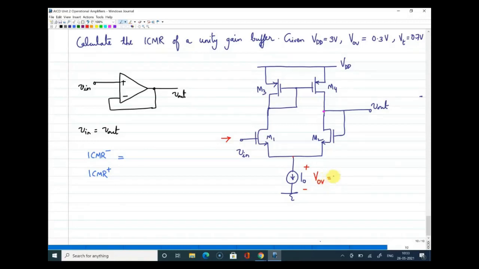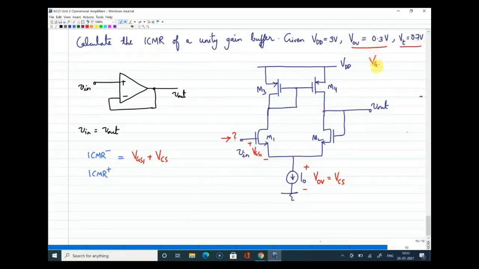And now that is equal to the voltage drop across the current source, plus this transistor also needs voltage to be turned on. That should be the VGS voltage of that particular device. So the minimum voltage that is required here is equal to VGS1 plus the voltage drop across the current source. That could be the overdrive voltage of that, right? Now how will I write this? There are only two things given: overdrive voltage is given and threshold is given, and this can be used for all the devices.